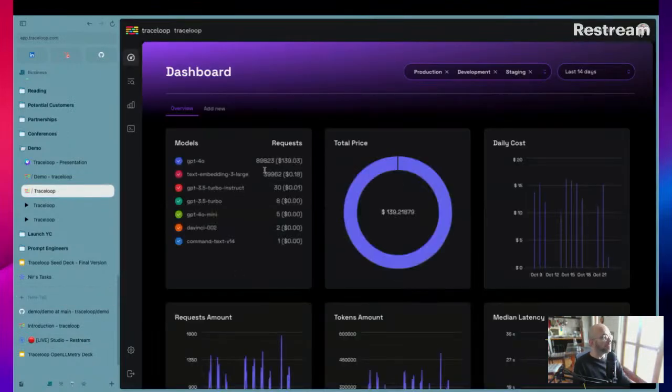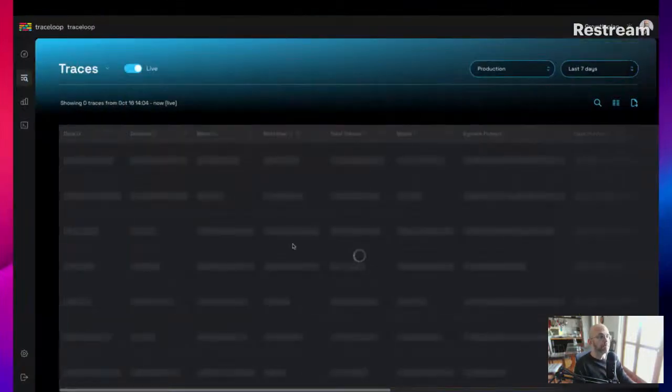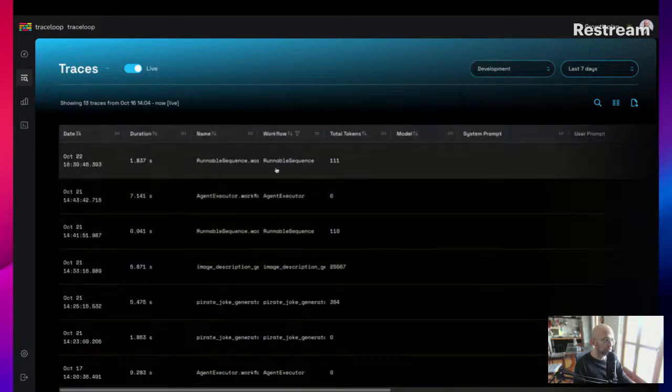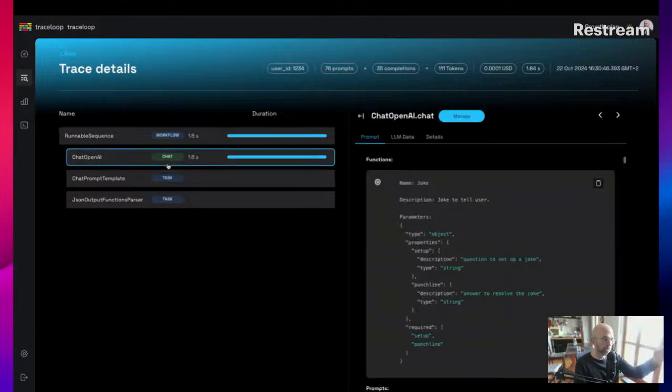Things like cost, latencies, token amount, and request amount are all things we automatically collect with the OpenLLMetry SDK. But that's not all. We also look at what we call traces, which show you complete executions of a multi-step process that may contain calls to an LLM like OpenAI and other things. All of this is what we call raw data that we collect.